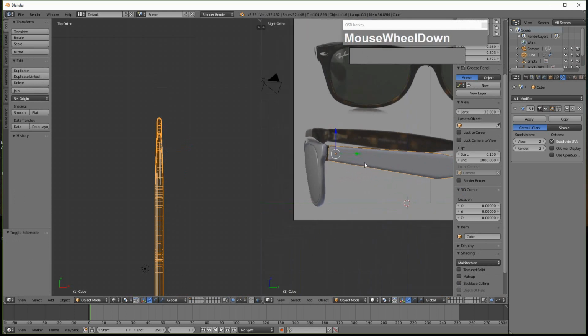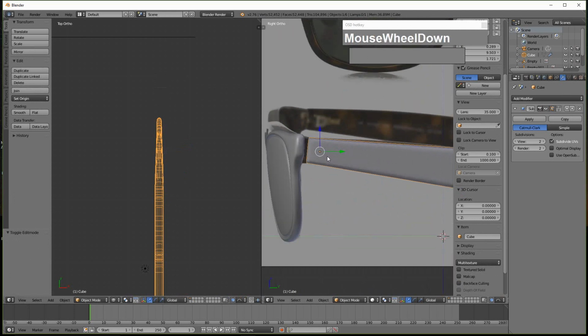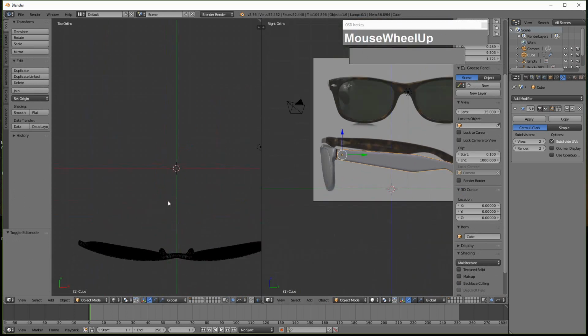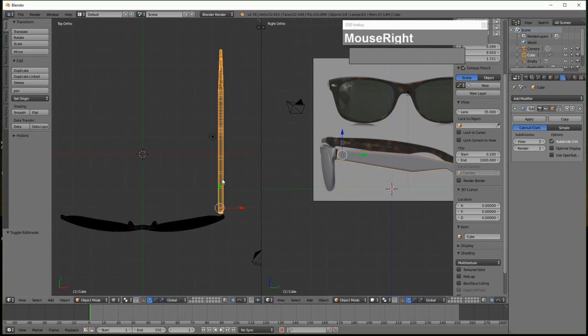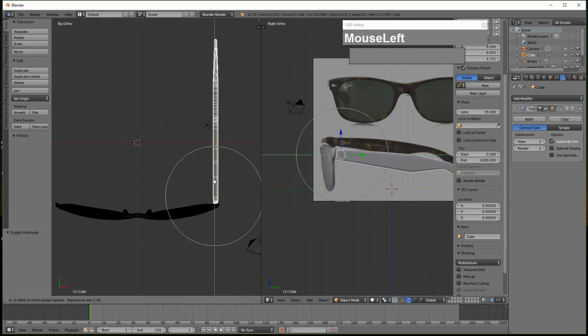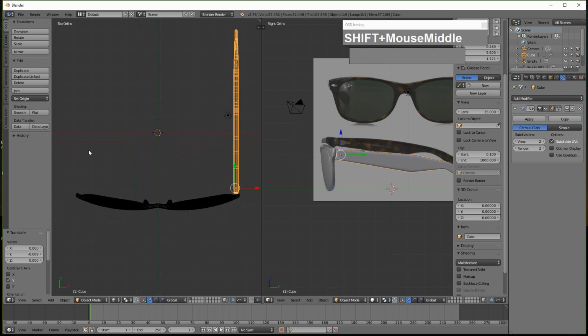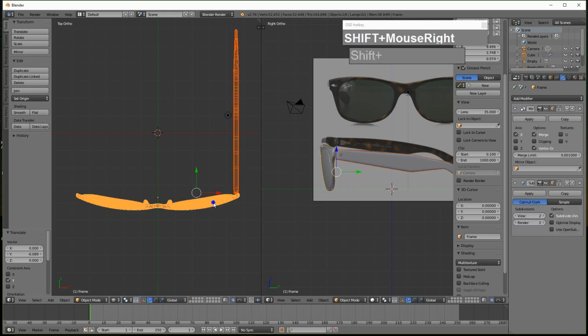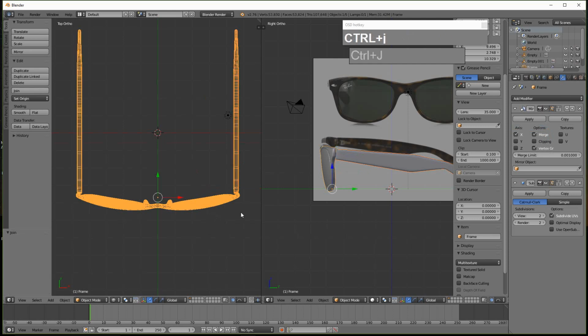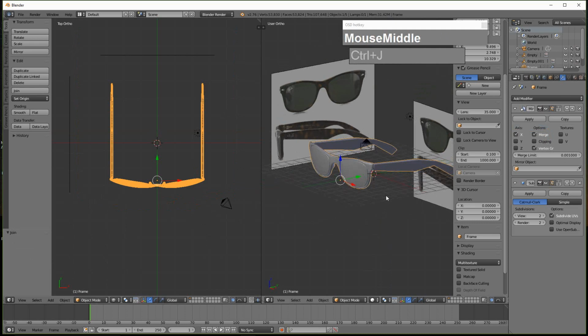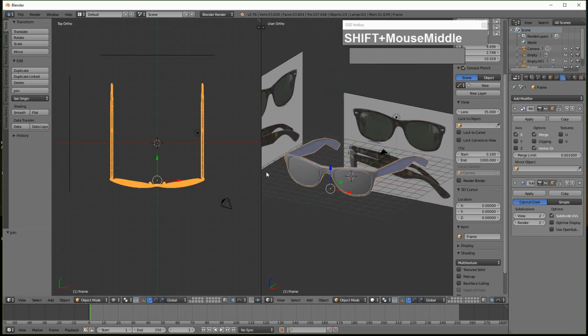Okay, so in order to keep this video short, I'm going to end it around here. And if I were to attach this handle, right, onto the frame, it should also inherit the modifiers of this object, and then the other handle will appear on the other side. So I'm gonna select this one and then shift select this frame and lens, and then press Ctrl J to join, and then now I have the sunglasses done.